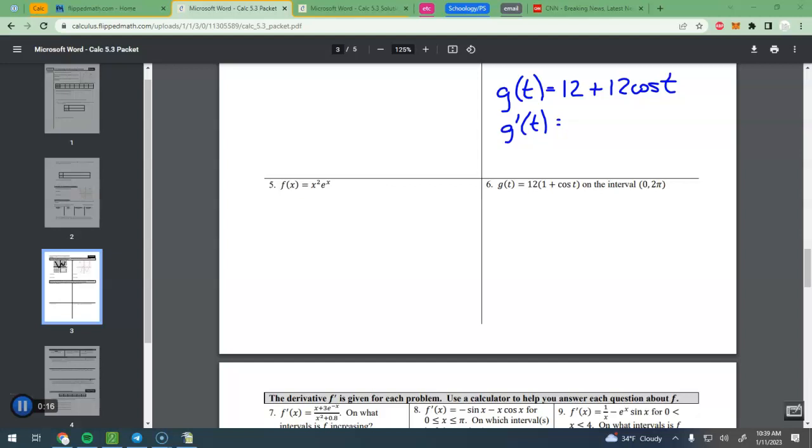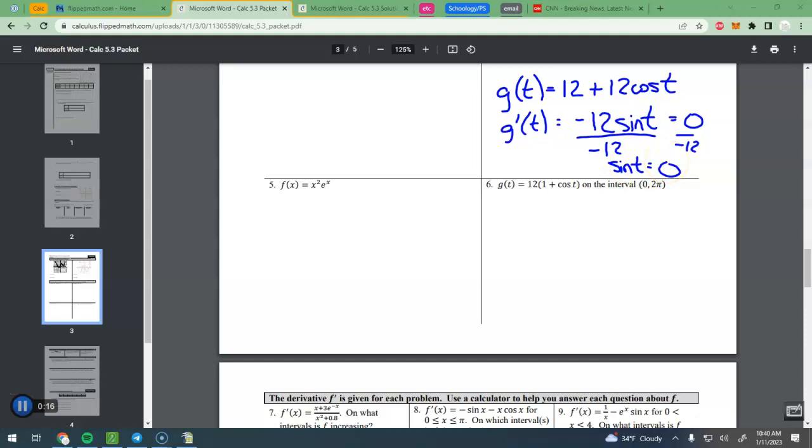And what's the derivative of cos? Do you remember that? Negative sine. So this would be negative 12 sine of t. And then I'm always kind of on the lookout: is there a chain rule? But there's not. If that was like a 2t, you'd have to multiply by 2, so remember chain rule exists, you just don't have to use it here. And then set that equal to 0. So if I divide both sides by negative 12, it's just saying sine is 0.